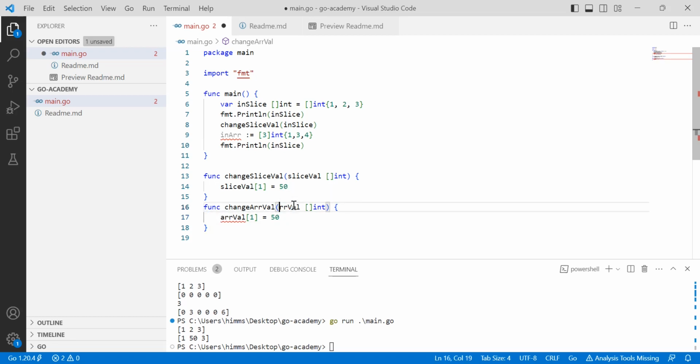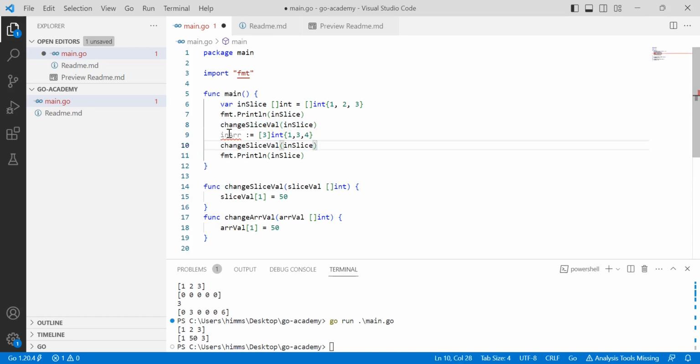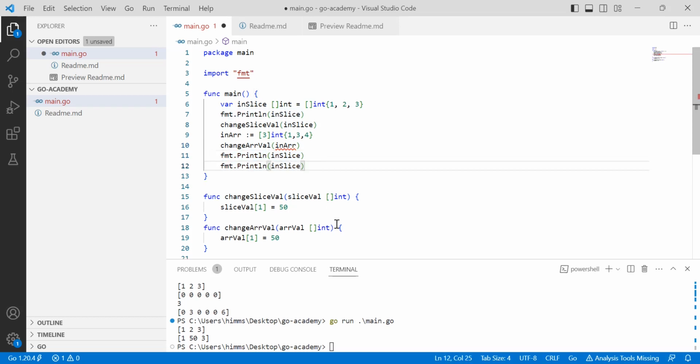So this array value, and then let me pass this one. I will just pass an array here, and here I want 3 because I'm passing an array, and let me print this one.